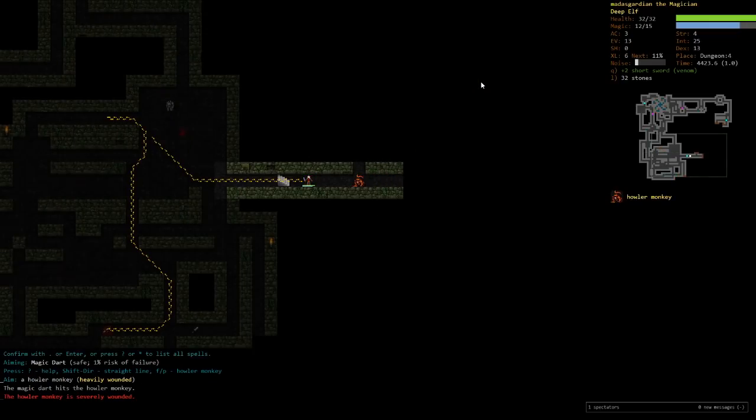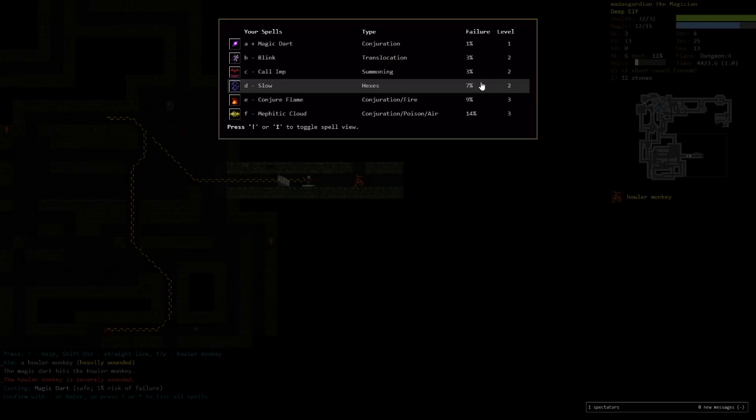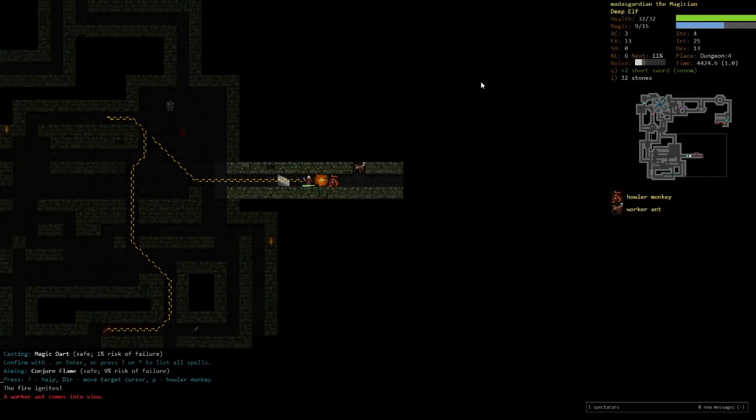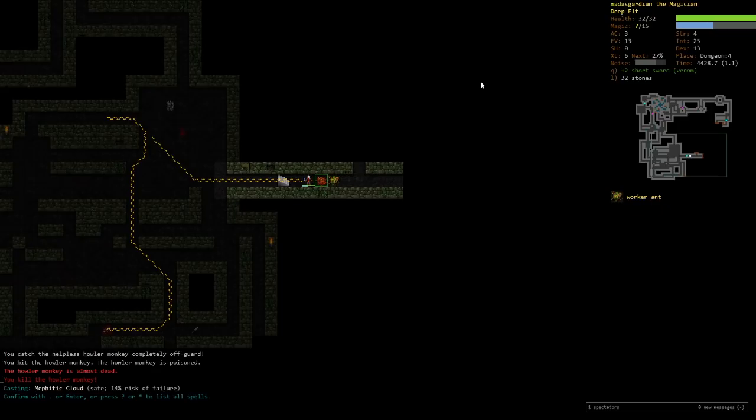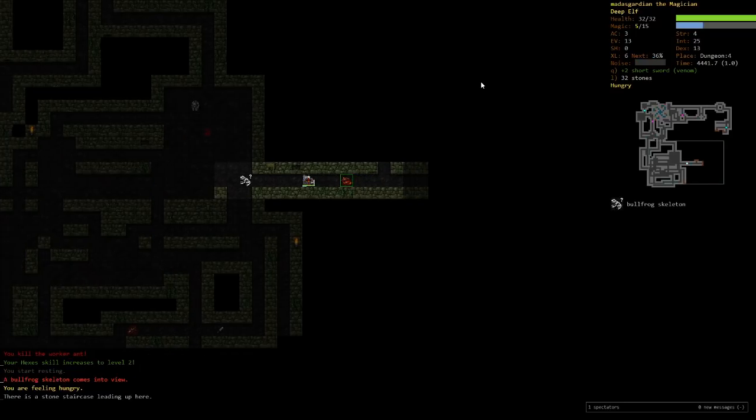Okay, so one of the fun things about Wizard is there's some synergy between some of the spells in the Book of Minor Magic. So I'm going to cast Conjure Flame. Now, stupid animals will sometimes come right into the flame. It doesn't look like he's going to do that, but what we could do is try to cast Mephitic Cloud, if it works. Yeah, so we've confused him, so he's like, oh, I guess I'll run into the fire now. So that can be fun. Try to confuse him. Yep, he walked in the flames and died too. So that can be fun.